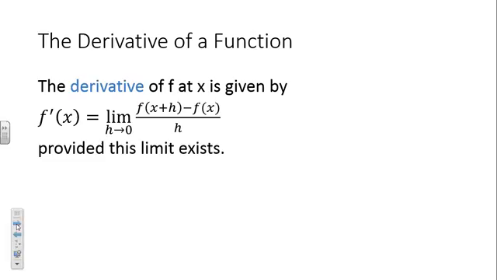So this is nothing new. This is just the formal definition of the derivative of a function. That's just what we just did. It's used to find slope, used to find rates of change, acceleration, velocity, those types of things depending on what equations you have. We like to call it the derivative, and this is just the formal way of writing it, f prime.